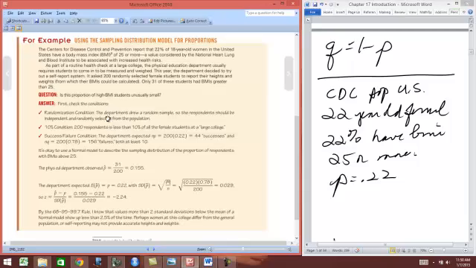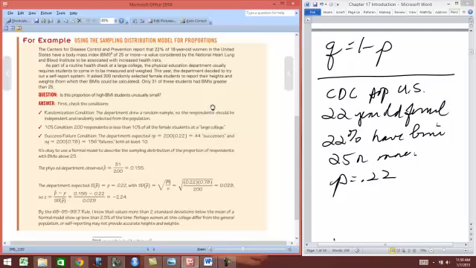So they're randomly selected. Now you have to say, you just can't assume that whoever's reading the problem already knew that it's random. You have to say that you read it and you know that it's random. The department drew a random sample, so the respondents should be independent and randomly selected from the population. You have to say that. Everything that's in here is required for an answer that's going to be correct. 10% condition: 200 respondents is less than 10% of all the female students at a large college. Large college, say 10,000 people or whatever.